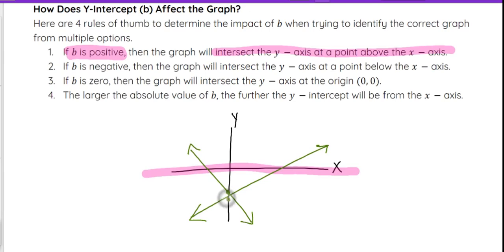So in this case, either one of these examples would have a negative y-intercept, a negative b value, which indicates that it crosses below the x-axis. It's just the slope is going to tell you something else about that line.